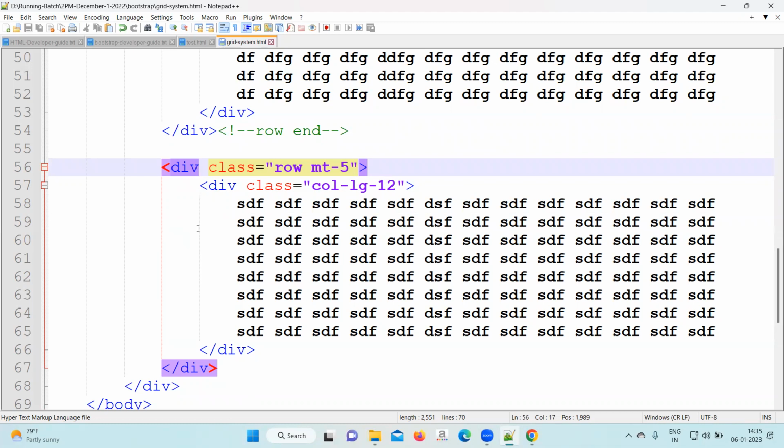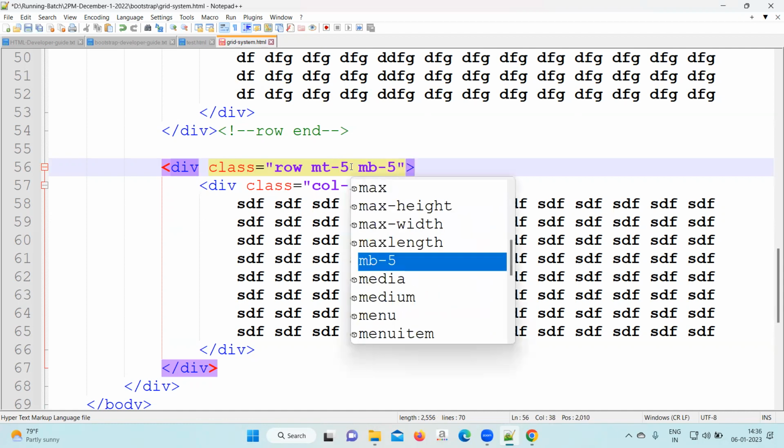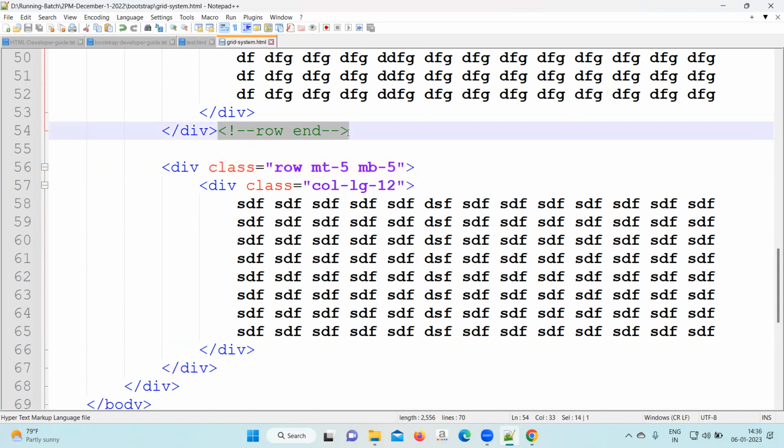Right? Created a row. Create one more row. In that, make two columns only. Create one more row. In that, display the data in two columns. This row is end. We can write MB here also. MB5. Top and bottom, both sides space will come. MB5 we have written. After this, create another row.